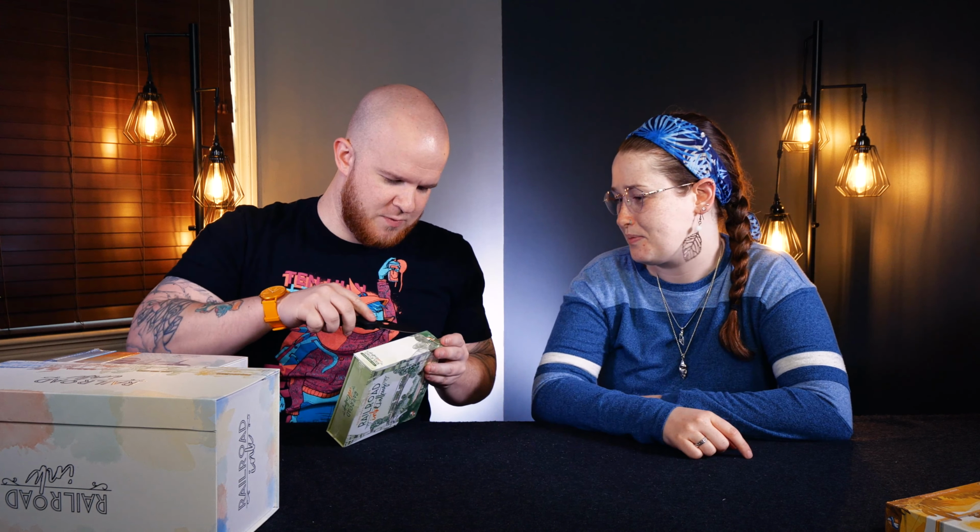This is your basic box where it comes with the player mats. Some of the mats are different from time to time. Classic player mat there, nice artwork and everything. But the expansions we're going to have here are forest dice, difficulty easy, lasts for 6 rounds. You're building out a big old forest on the board. It looks like it has to be on the bottom. I like that.